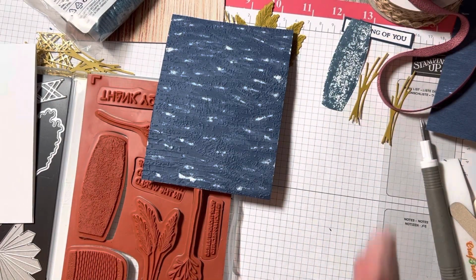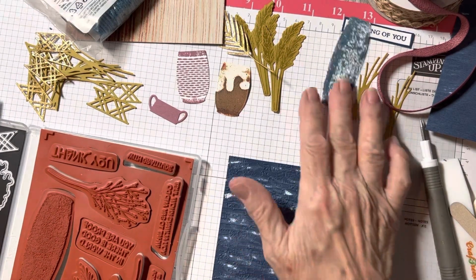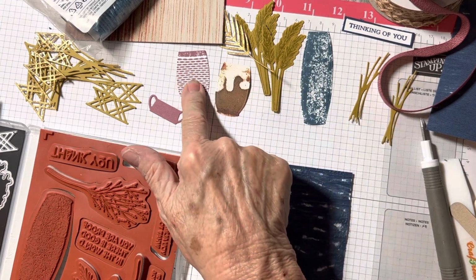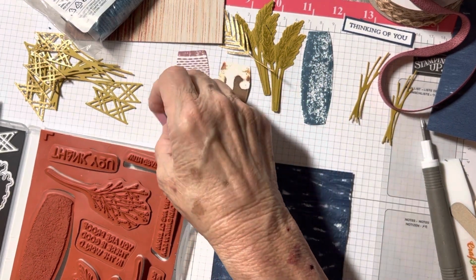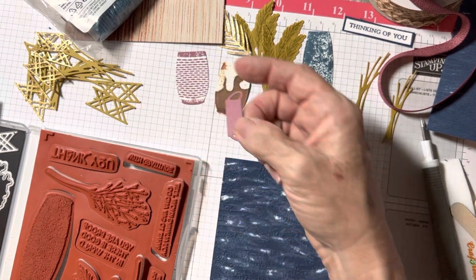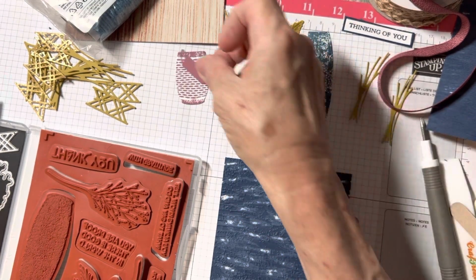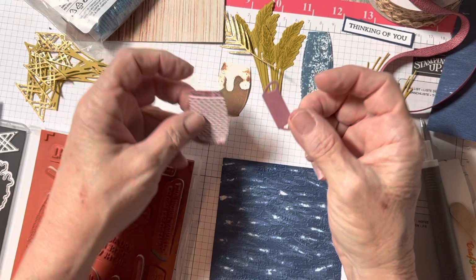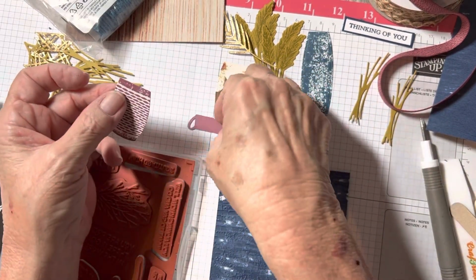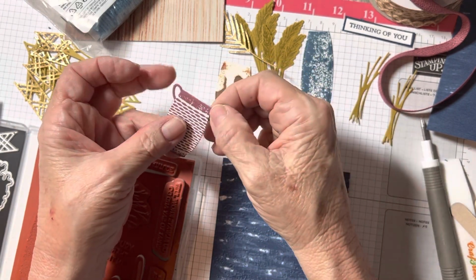They're very easy to make. It's a little preparation, but all I did was stamp and die cut this vase, that I cut out of, that I stamped, and this I stamped too, I'm sorry. That I used the paper, and this I used Moody Mauve just to cut out the little lid. You don't have to have the lid on it if you don't want. You can put it on the front like that, if you like. I put it on the back.